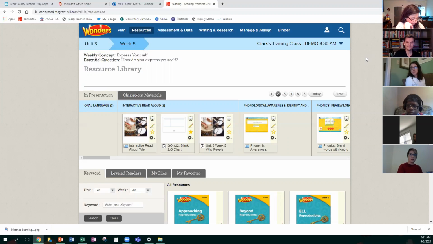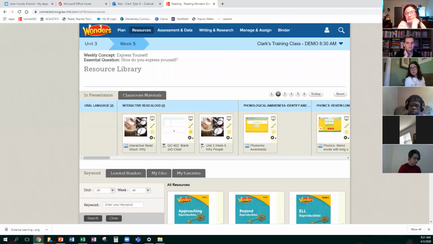Oh, that's okay. So I noticed you can go in and set a student to approaching level or beyond level. Does that mean that when they give them directions on the student portal, it will give them directions as in approaching level?